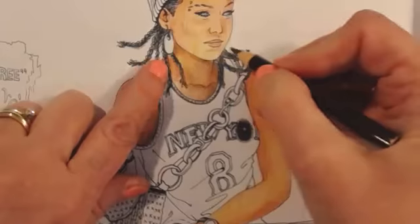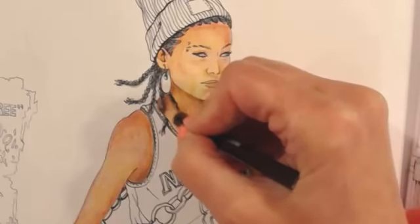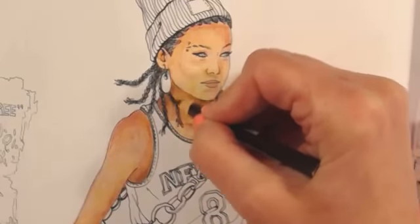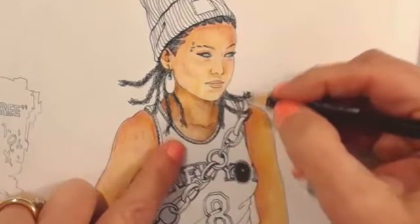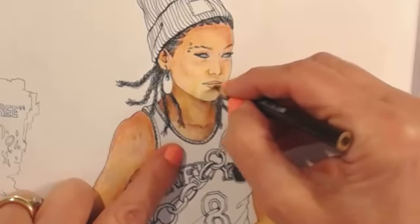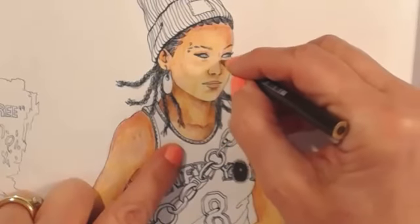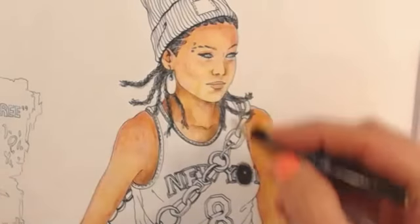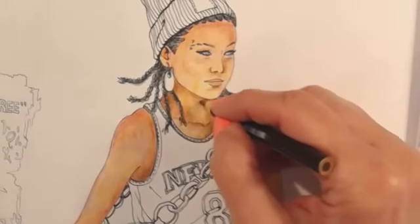She has a big earring on. I don't know what color will do that yet. But I'll start picking out some even darker browns. So you can start to see. But I take my time. I don't want to do too much here without doing layers.